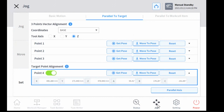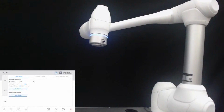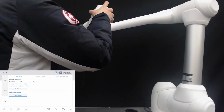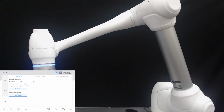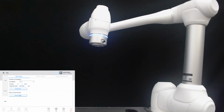Move to the jog menu and basic motion. We have the home position button. Now press the home position. For the test, I will move the robot to a different position. Okay, we can see the robot moves to the home position we have set.